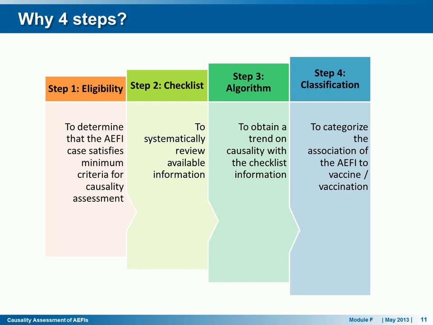Now, steps 1, 2 and 3 are ones which will automatically come through a very systematic process, and you can even use a computer to reach that particular step 3. But when you look at step 4, this is where the human element comes into the picture, and a decision on causality has to be made at step 4 based on the findings and observations on steps 1, 2 and 3.